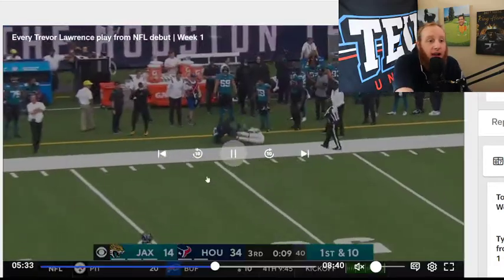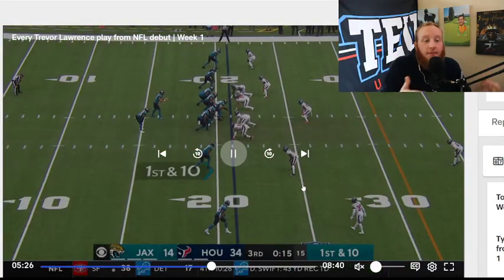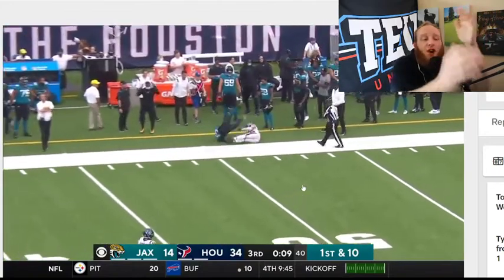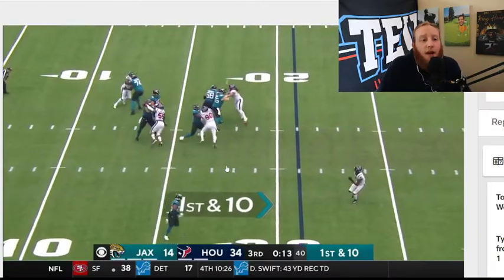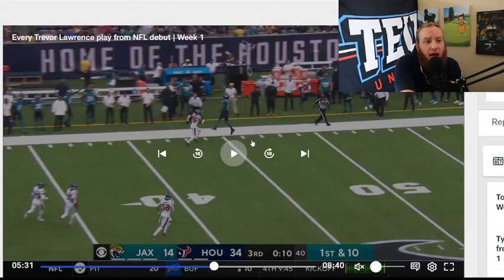And now we're opening up a little bit more here. Throwing the ball a little bit deeper. We're going to get an incomplete pass here, but still stretching the field vertically is exactly what you have to do. And once again, have to hone in that accuracy a little bit more. This is wide open. You put this one right on the money down the sideline where you can catch it in stride. That's a touchdown. You put this ball out in front, that's a touchdown.